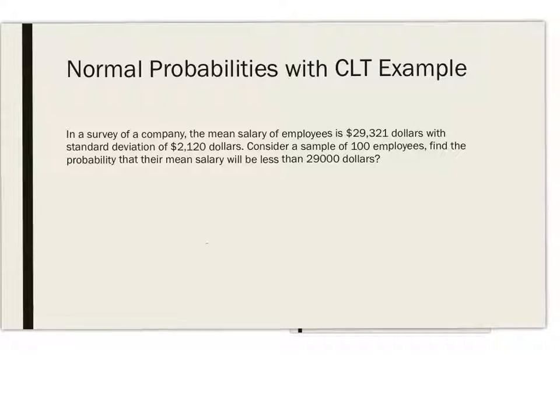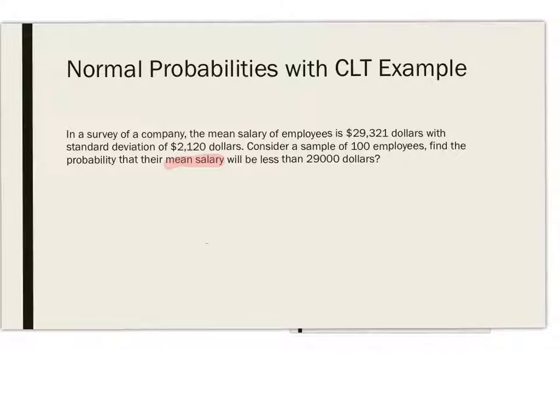And so we're going to try to find a mean first. Let's find out if they're talking about a mean. And you can see right here it says find the probability of their mean salary. So we are talking about a mean here. Because we're talking about that mean, we need to look for a couple of things. Either the distribution needs to already be normal from which we're pulling, or the n has to be greater than or equal to 30.